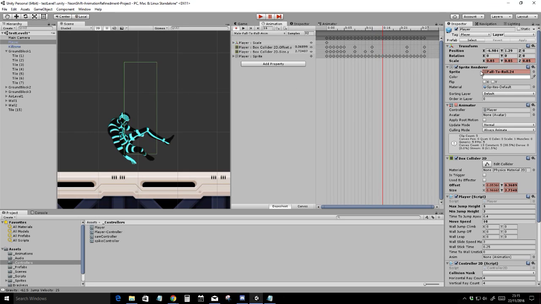Something there I have to adjust as well.